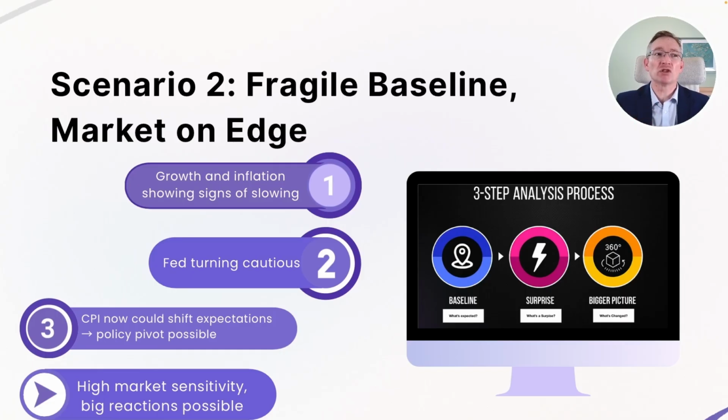And perhaps the Federal Reserve has started to say, we're seeing signs of slowing in the economy. We're seeing signs of weakness in the labour market. Now, if there's an inflation reading coming out, and say that surprises to the downside, then would that surprise the market? Yes. And the market would be very sensitive to that. And you could likely see the market sell off sharply because the lower inflation print would mean that the central bank is much more likely to cut interest rates, just like we saw with the Bank of England.